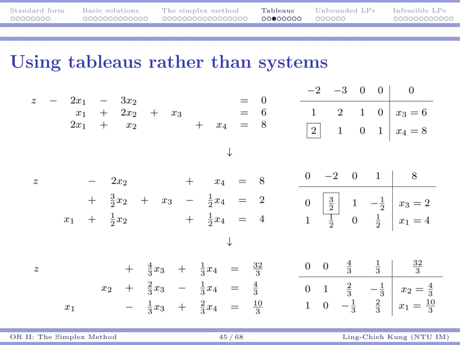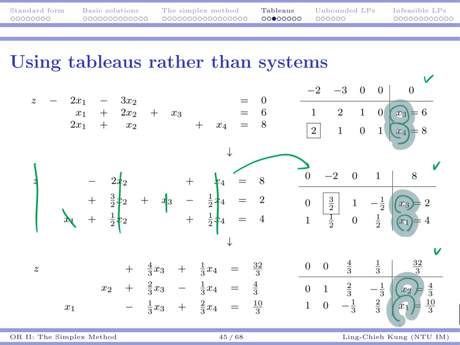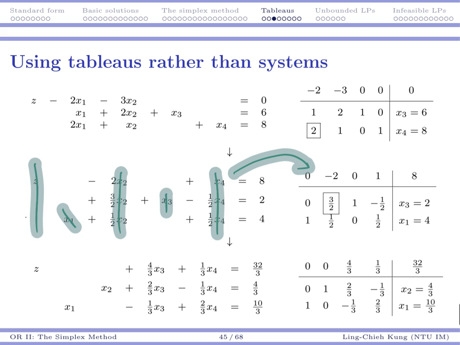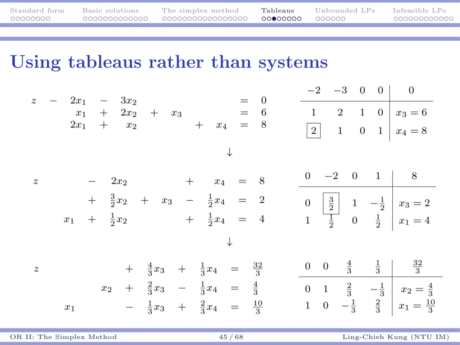So basically, if we are running all the simplex iterations with tableaus, pretty much we are eliminating the column for z and eliminating all those variables and recording just numbers in our tableau. Also, we keep the basic variables with us, so that we don't get confused about which basic variables we are talking about. And we may still remember that when we have a system like this, first we look at the zeroth row coefficients, and once we identify one that is negative, we know this should be an entering variable. We may pick that as an entering variable.